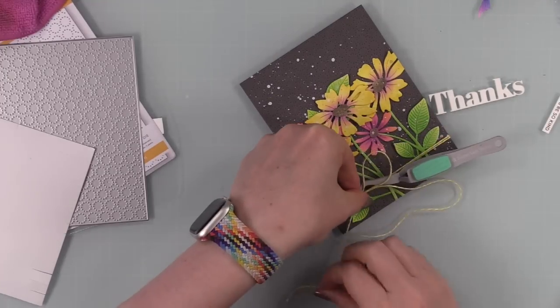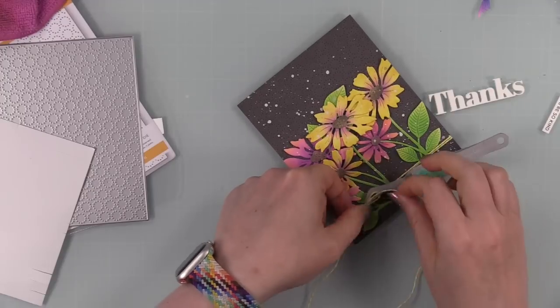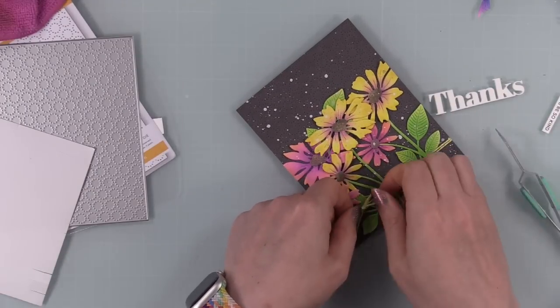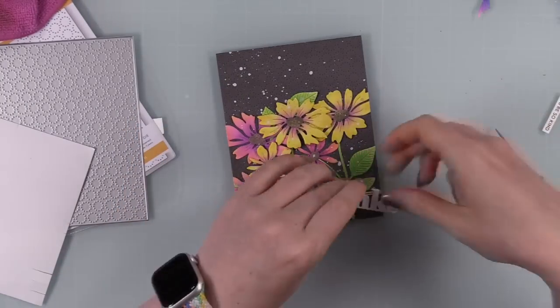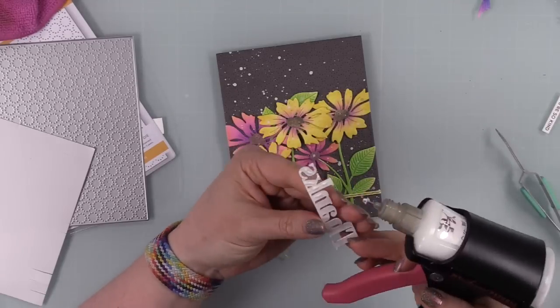Because if you've ever worked with baker's twine, because it's multiple strings twisted together, it can get a little finicky if you're not careful, and you don't want to pull it tight until you get everything adjusted, because otherwise it starts to twist, if that makes sense. And then the bow looks all wonky. So reverse tweezers for the win.